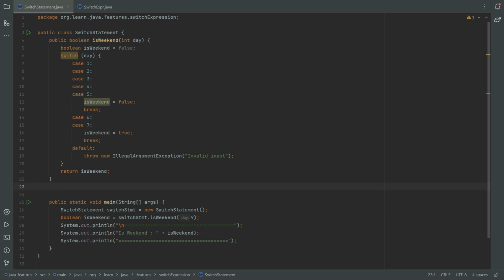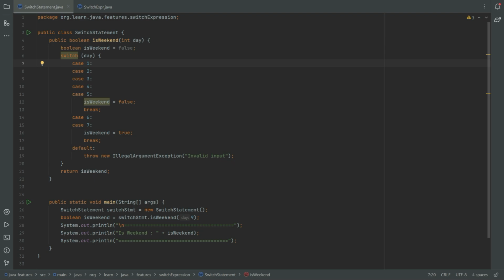This method is going to accept an integer value which would be the day number, and this method is going to return whether it's a weekend or not. If we try to achieve this using the traditional switch statement, then we have to utilize the fall through behavior which is supported by traditional switch statements.